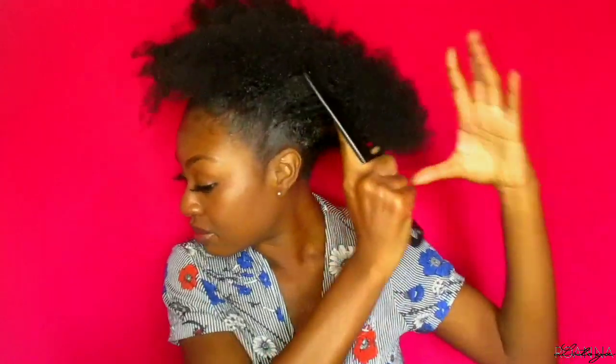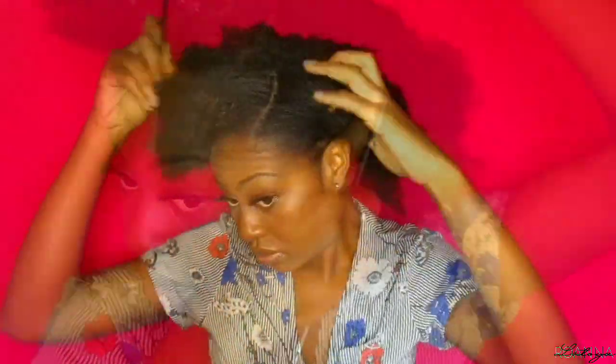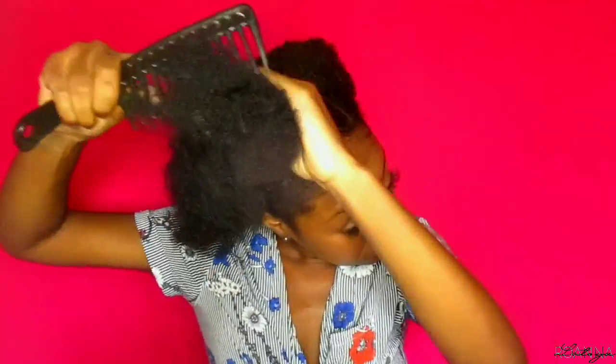I'm going in with my big T comb first to clear out my hair, because my hair is a bit damp. So now I'm just going to part my hair by the side where I want to do the part for my braidless crochet method. So now I'm going to go in and dab my hair with some water. So now I'm just going to take my pony ring, go back in with my water and conditioner.